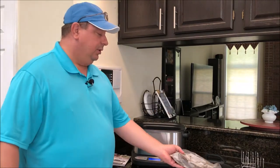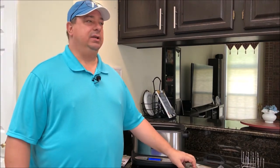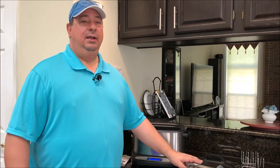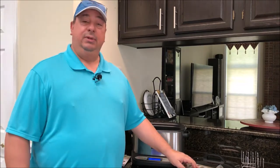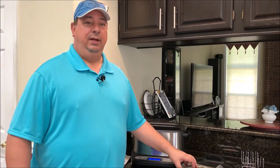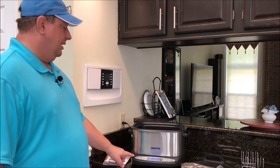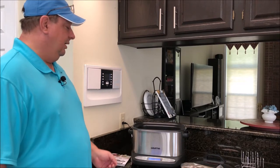I'm going to do 48 hours on these in the sous vide bath at 135°F. I did 24 to 26 hours before and they came out like a sirloin as far as tenderness goes. But at 48 hours they should come out like a filet — very tender, you can put a fork through it. I've cooked them that long before and that's how they come out. At 135 they're still going to be nice medium to medium-rare and pretty juicy. I've already got this set up at 135 for 48 hours, so all I have to do is hit start.